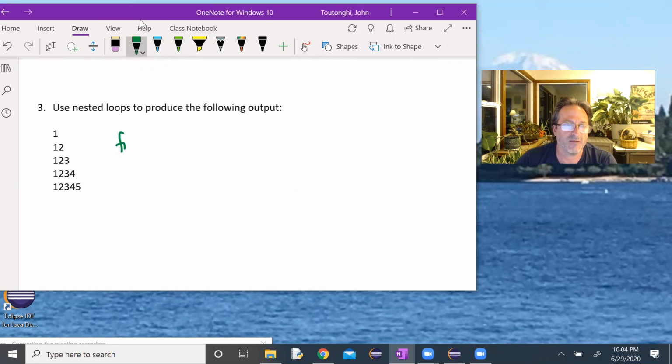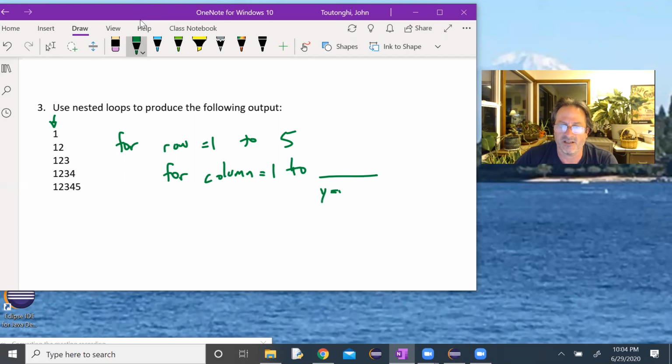So we have rows and columns again. For the row, again, the row goes from 1 to 5. And then we look at the columns. It doesn't always start at 1, but here, in each row, we always have at least one column. So that's column 1. The upper value is the one that depends as a function of the rows.